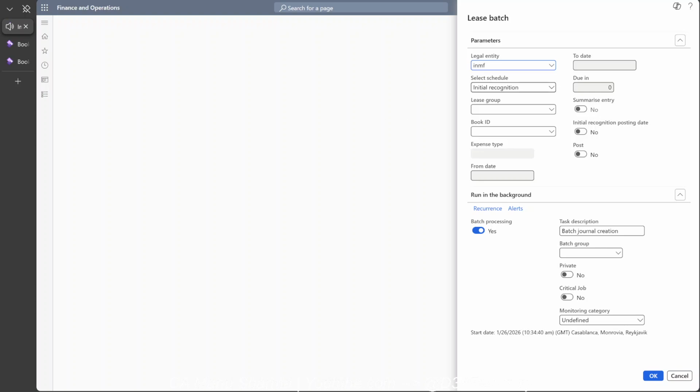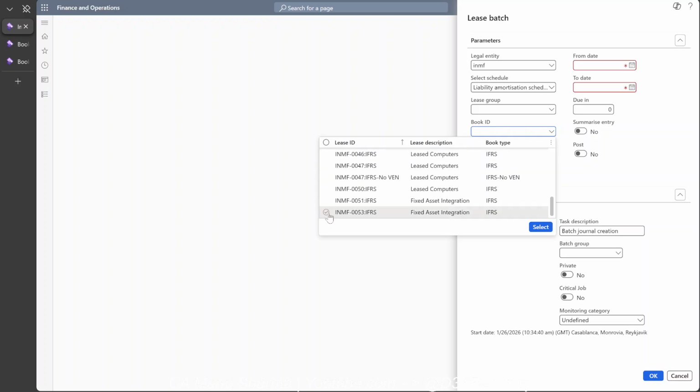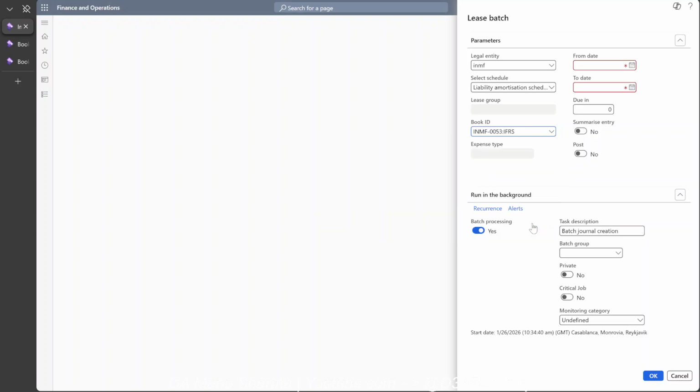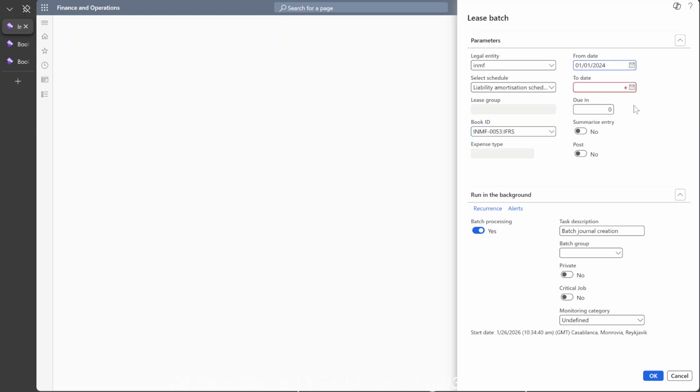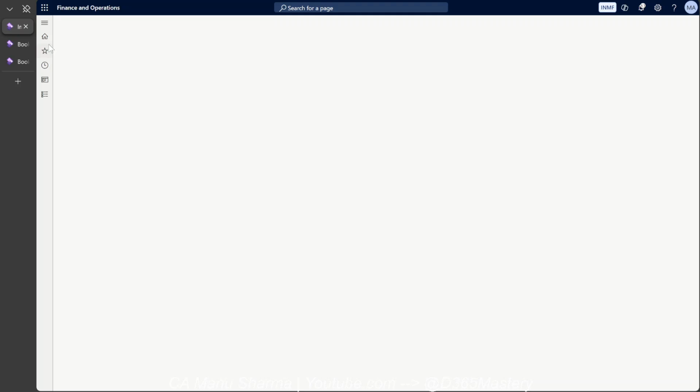Now go to batch journal creation. Go to liability amortization schedule to post the interest entries for the lease. Now let's post the depreciation entries. I'm just directly going to post it, right?